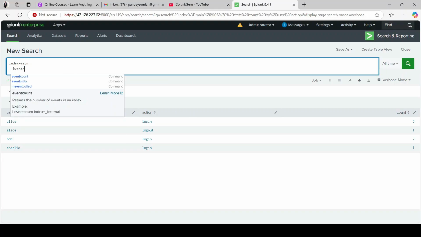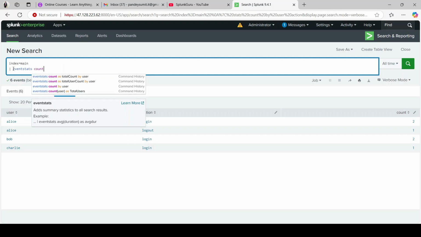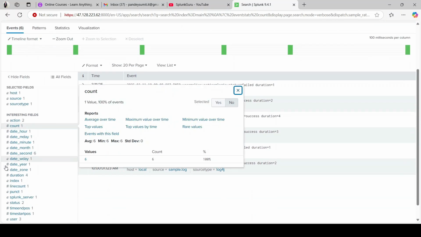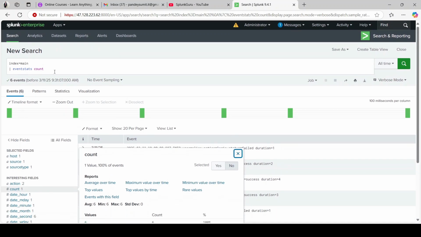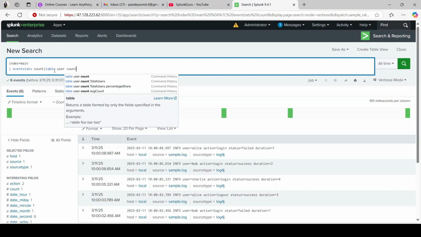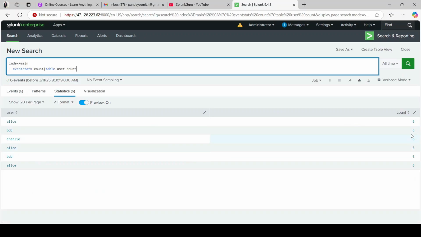For example, if we take eventstats count, now you will see that the count field has been added to your data. Count 6. And even if you list down user and count, it will give that count field.